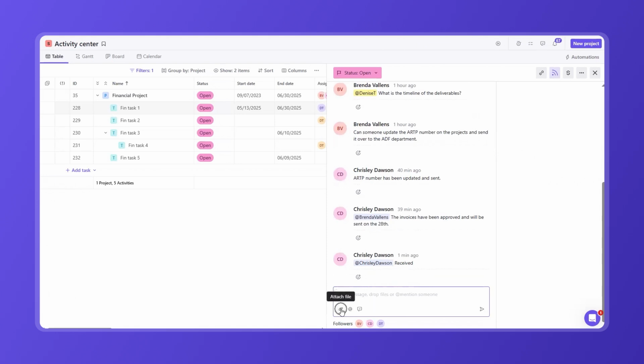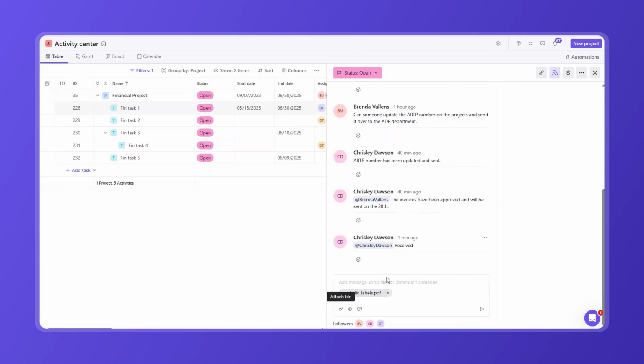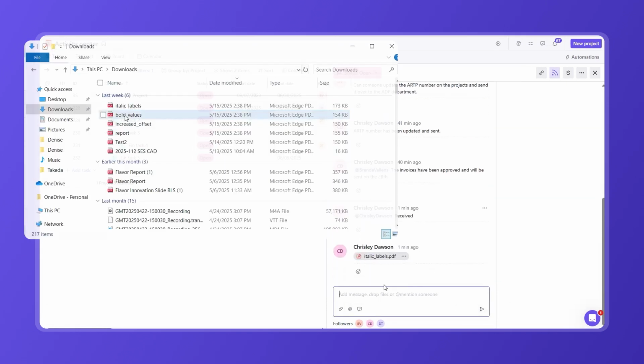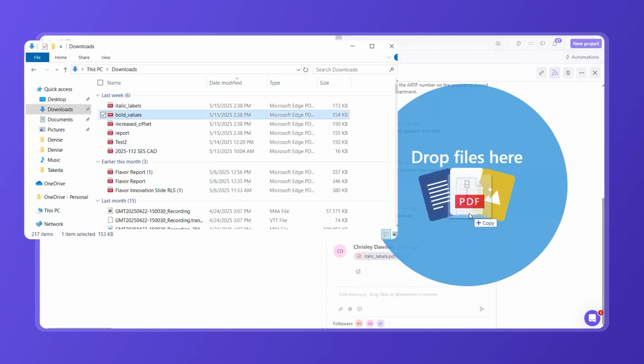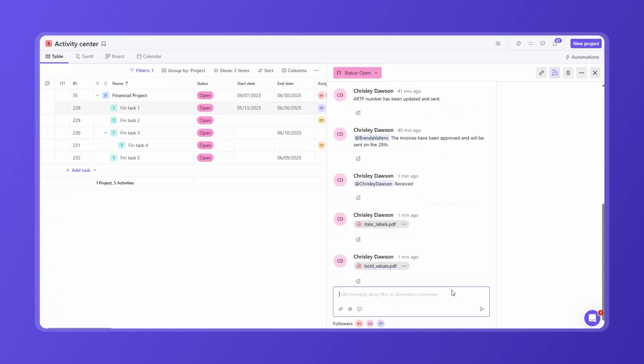You can also attach a file or document here. To do that, you simply click on the Attach icon below the message box and upload your file. Find your file and click Open. Once you've attached the file, click Send to share it. You can also drag and drop a file directly from your browser by dropping it into the message area when you see the circular Drop Files Here prompt.